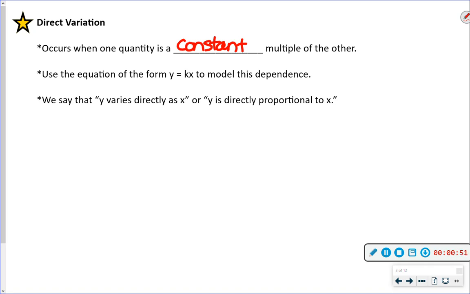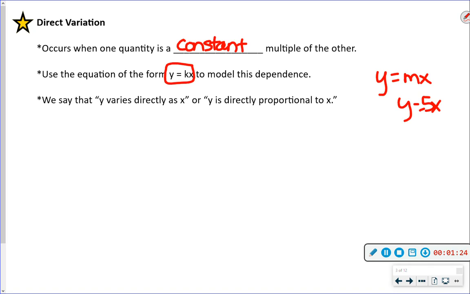Now, what does that really mean? I'm looking at that y equals kx equation, which is going to be our best friend. We have something similar with slope, I just swapped the k out for m. Let's say I gave you y equals 5x. That's an example of direct variation, meaning whatever you select for x directly determines your y. If I put 2 in here, y is 10. 5 for x, y is 25. They're directly related. They're both increasing. As x increases, y increases.